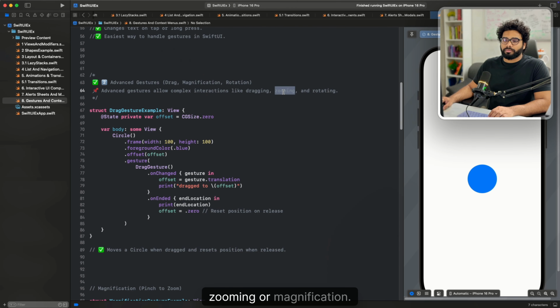So when you zoom in, it should look like you're zooming in. So what we are going to do is just increase the size of the text. To do that, we have to scale up, and how much you are zooming, that value is what we are going to assign to scale. It is also going to be of type CGFloat, so we'll scale that much as you're zooming in.